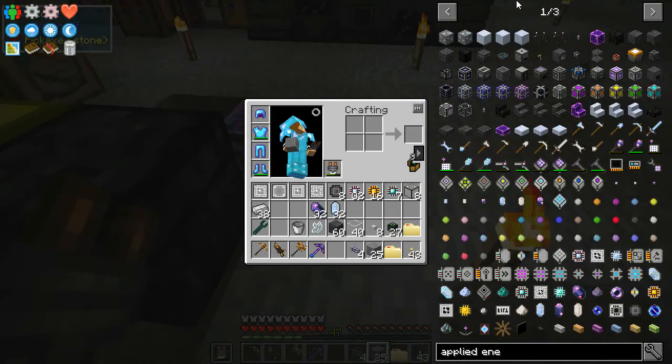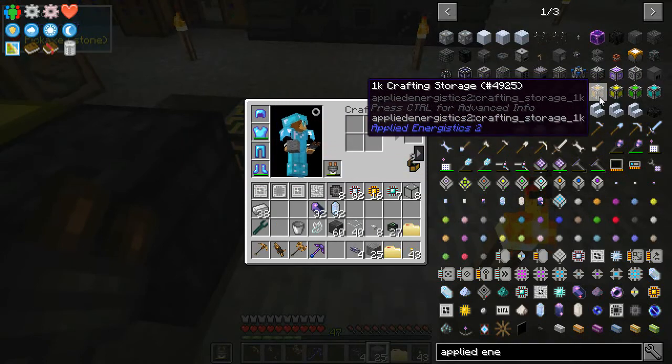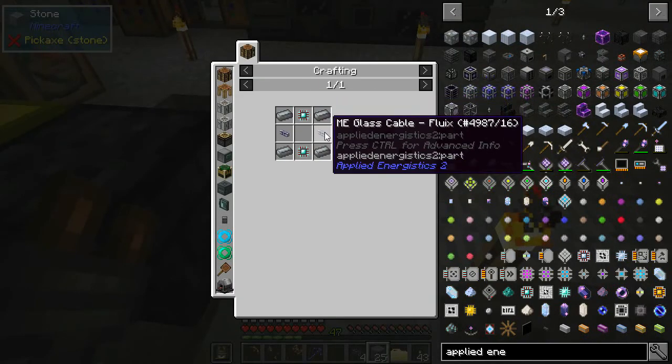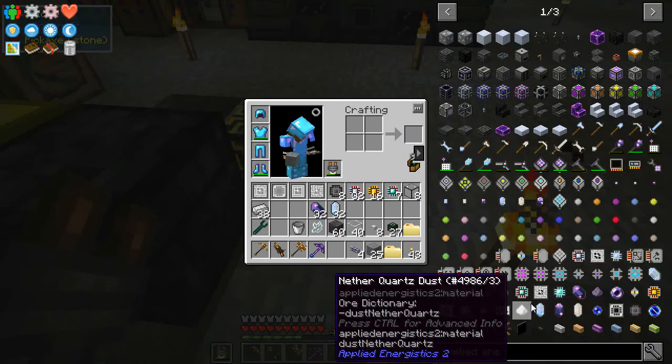So things that I need to make still, I still need to make myself a, where is it? The drive, wherever that is, there we go, the ME drive. Yeah, engineering, some steel and some glass cable. I could make that right now. And the other thing I wanna make is 4K chips.